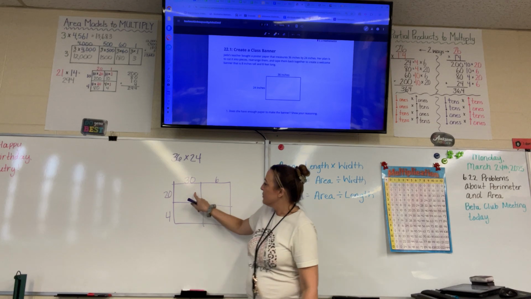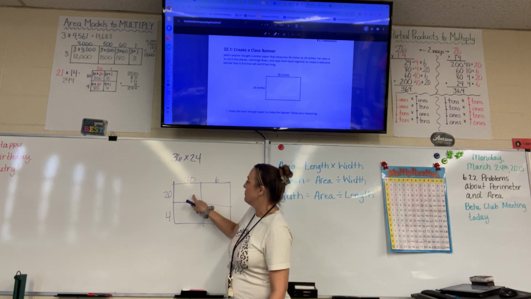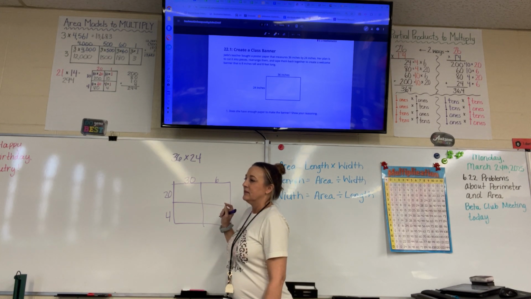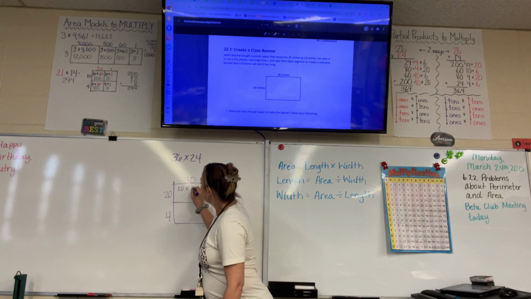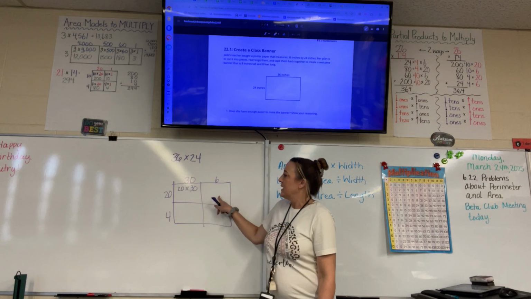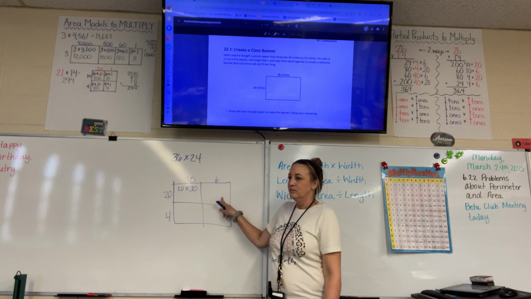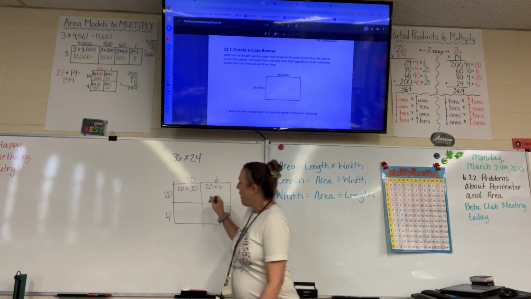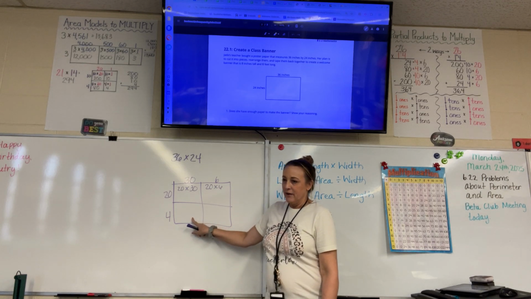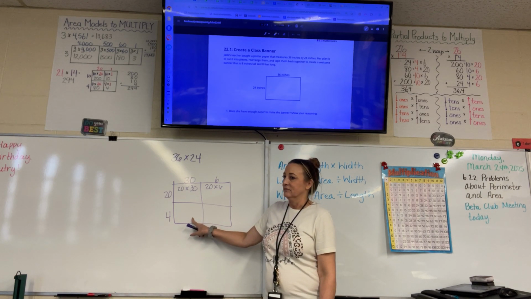Olivia, what two numbers do you multiply together to get what's in this box? Yeah. Give yourself a point. 20 times 30. And Avis, what about this box? 20 times 6. That's correct. And Cameron, what about this box? 30 times 4. You're right on the numbers, wrong on the order.